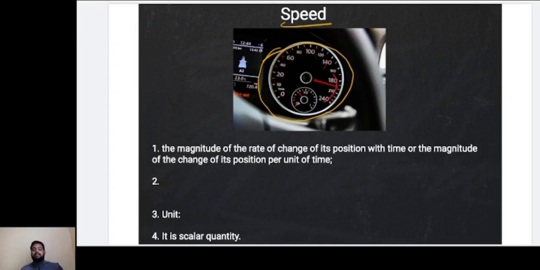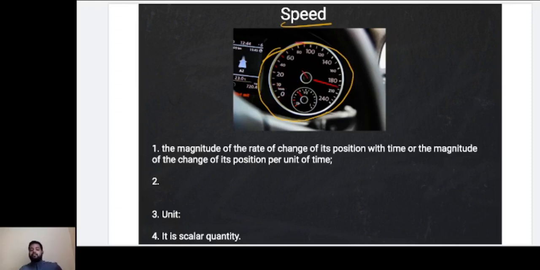And there is one needle. In the starting, if you are sitting at home, you can go and observe that this needle would be pointing at 0. What does this needle pointing at 0 mean? That right now the speed of your particular vehicle is 0 kilometer per hour. Kilometer per hour is the unit of speed, and we will see that in this slide itself.